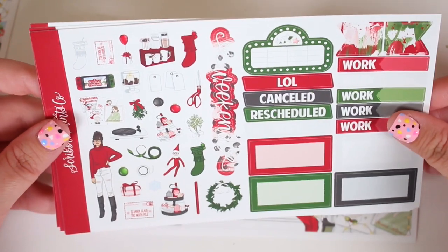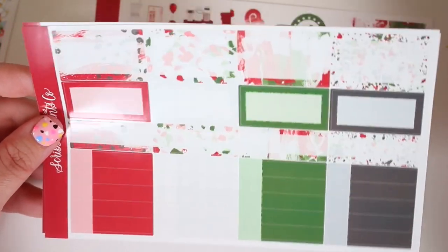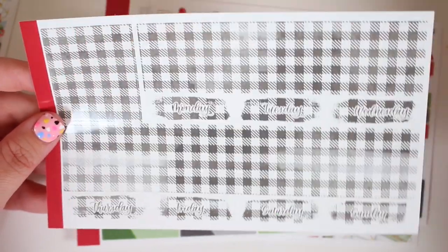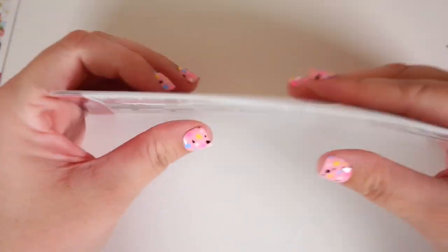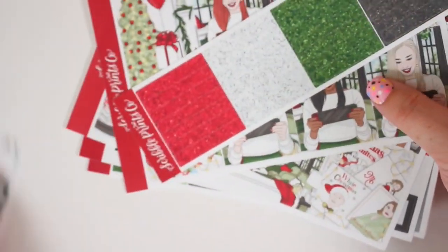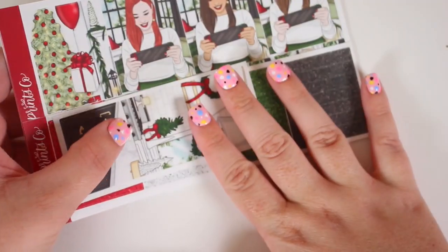And then you do have your deco sheet. You have the functional sheet, the half boxes and label sheet, and last but not least, the washi sheet. I'm also not spending a ton of time on these kits, just because you guys have seen so many Scrapbook Prints Co. kits. It's kind of ridiculous, so that's why I'm not going into too much detail with these, because you guys have seen them. So that is the Christmas kit. This one might be my Christmas Day kit. I'm not entirely sure. I haven't decided yet, but there's that one.